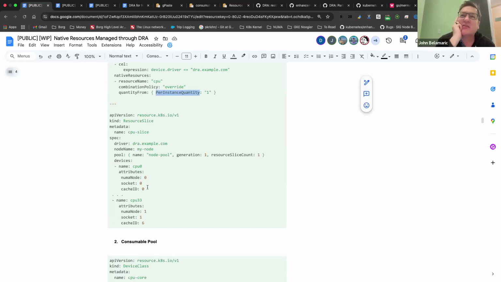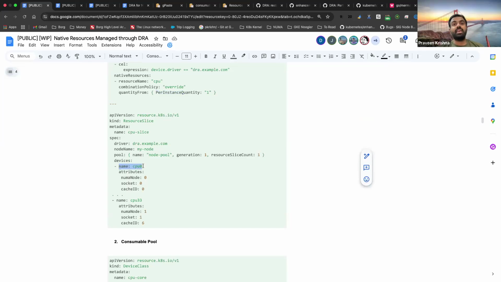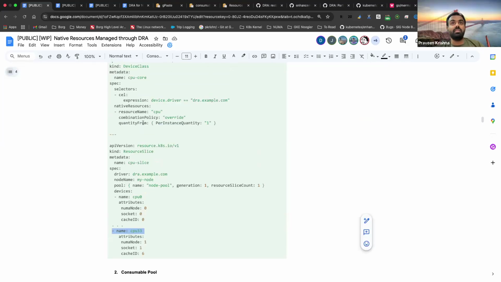So in Sasha's case, where he wants to allocate four CPUs as a single device because they all share the same L3 cache, the value here would be four. So basically, if each device is, say, L3 cache 0, L3 cache 1, and so on, and we know each L3 cache has 8 CPUs, you're right.